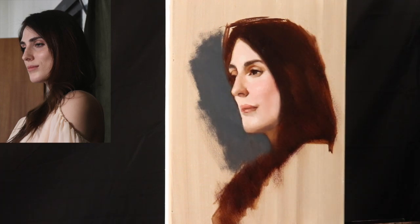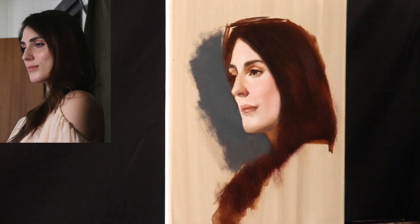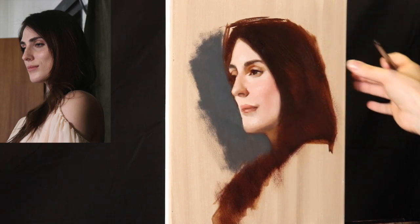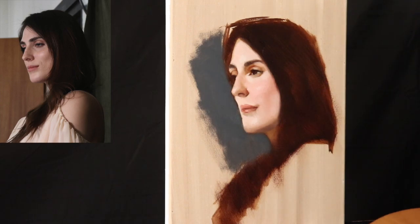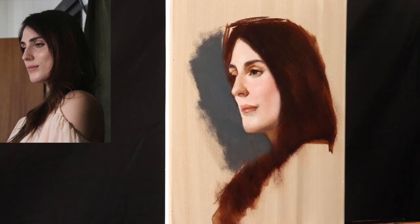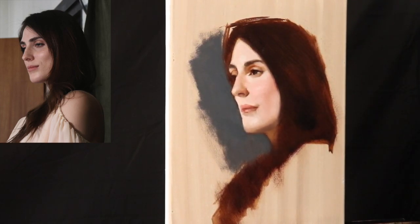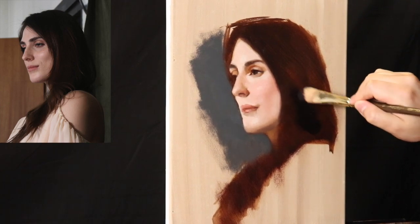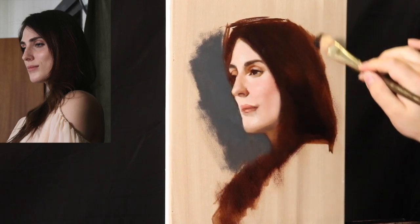All right, so now we can get into the hair. So this is the brush. Yep, this is the one that I used for the hair earlier. And that is all my pinky marks, whoops, on the side. Guess I got my pinky in the paint. Oh well. So I'm gonna use the alizarin permanent, the ivory black. See if we can go any darker, which we can. So before I probably would have went right into my medium, but now just alizarin permanent, ivory black. Forget about the medium, at least at this point, for what I'm trying to do here.